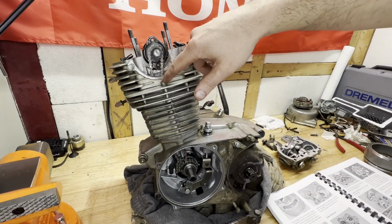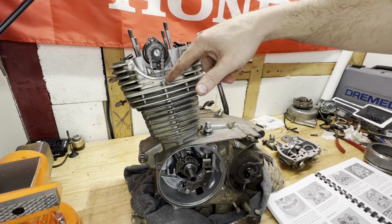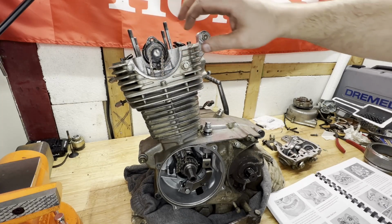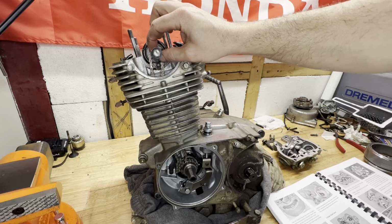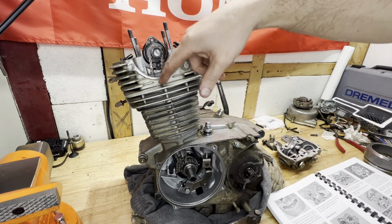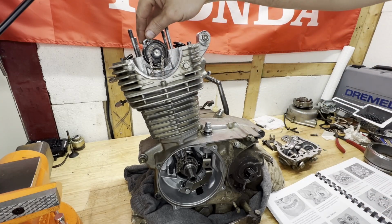So I just wanted to make a quick note for anybody that might be following along if they're doing this project themselves. Don't forget to put this bolt in before you put the camshaft on. With this in the way, obviously you can't fish that down through there. So I had to pull this out and then tighten it down. So just a heads up if you're doing this project too.